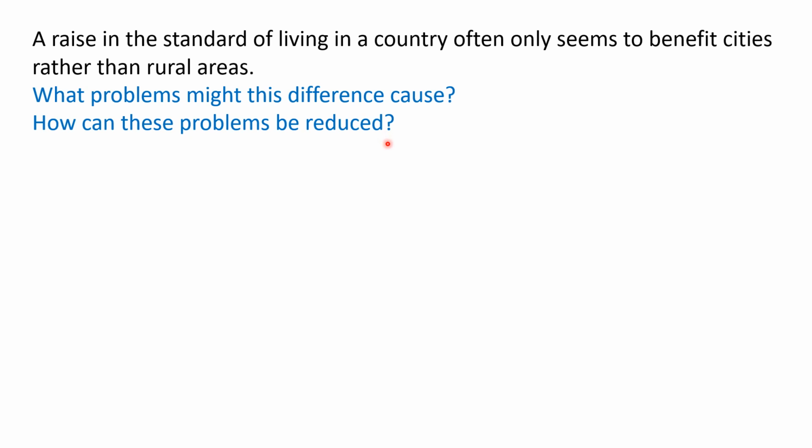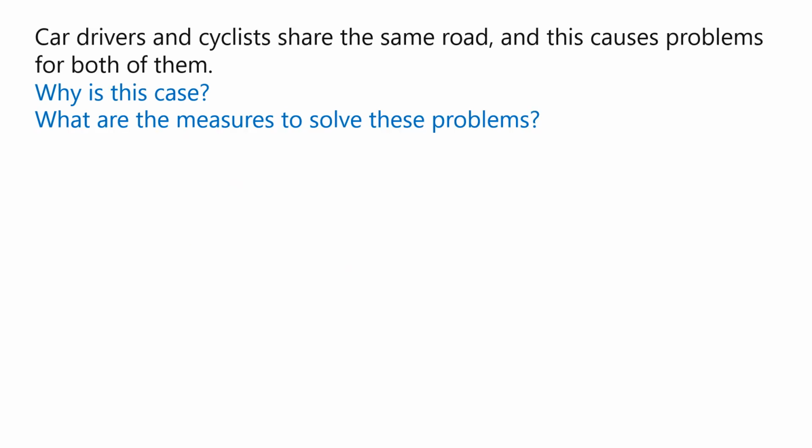Fine. So over here, my first question is asking what are the problems of this situation? And the second one is asking for solutions, right? So my first question is asking for problems. What problems can be caused because of this? And the second one is asking to give solutions for the problems. Okay, so let's look at the second one.